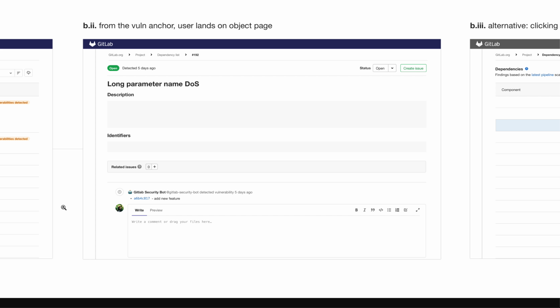This would be consistent with our upcoming flow that we'll see on the vulnerability list at the project level and in the group dashboard, where the user would click the table row for the vulnerability and then come to the vulnerability object page. From here, they can have a discussion about it, change the status, create issues around it, and the system will also report back what information we know about it.